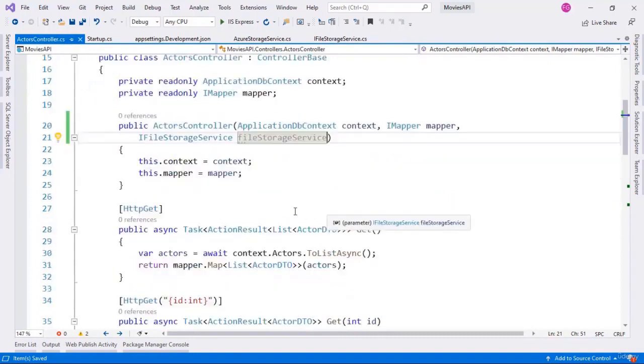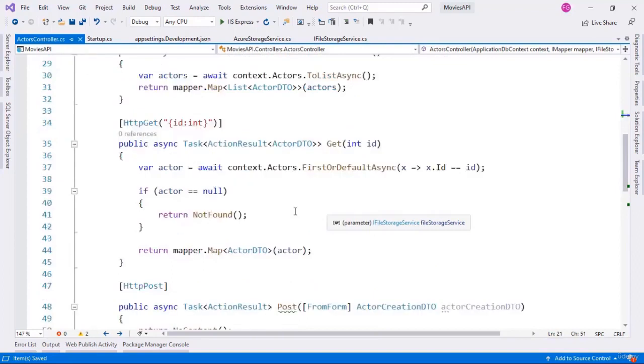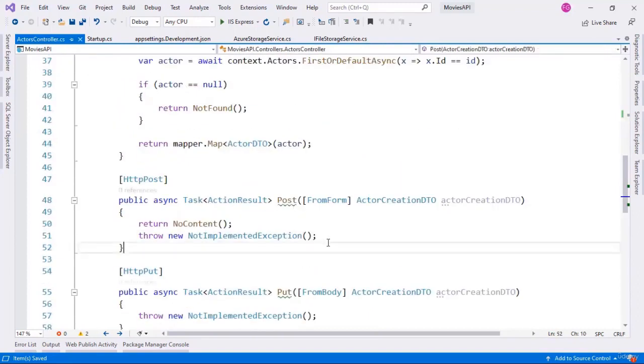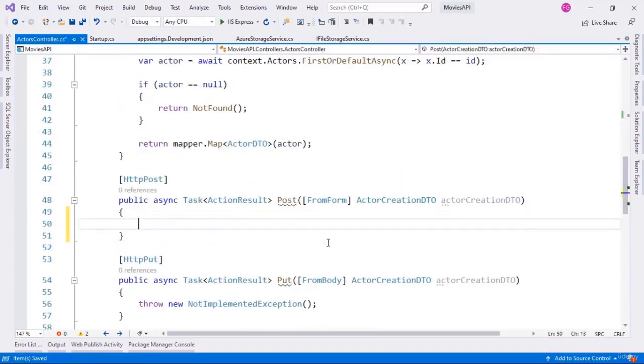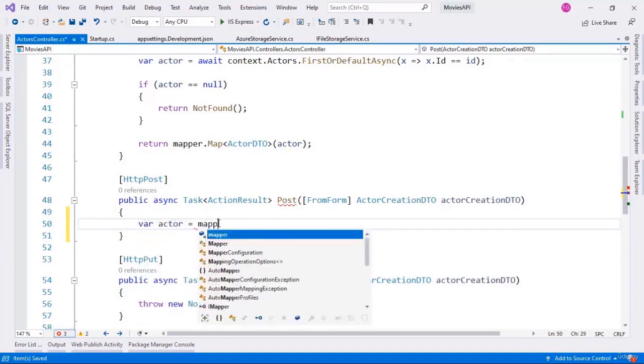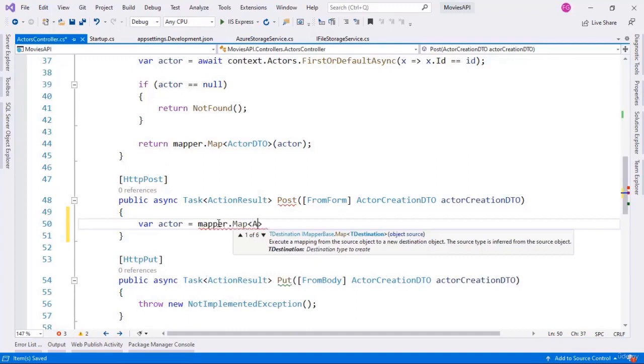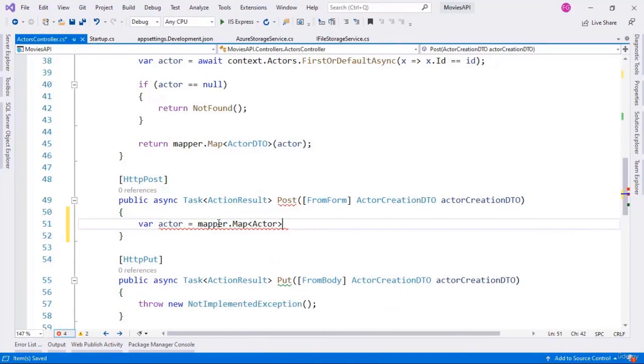So let's come down here, and now let's go to Post, and let me delete this, and let's get to work. Now here I will say var actor equal to mapper map. I will map to actor, control dot, bring this namespace, and I will pass the actor creation DTO.